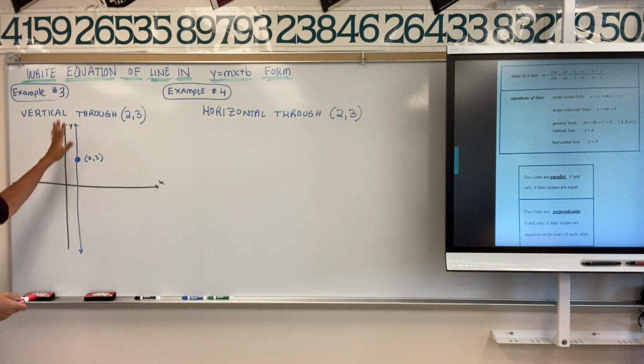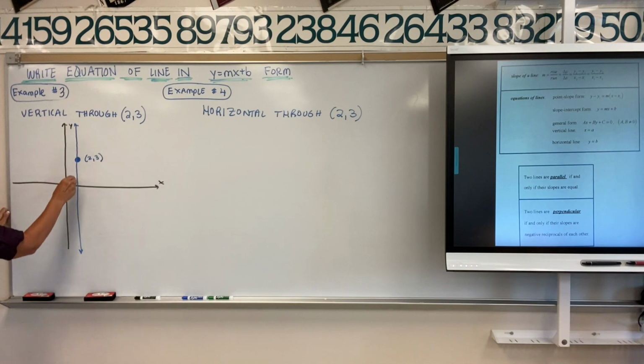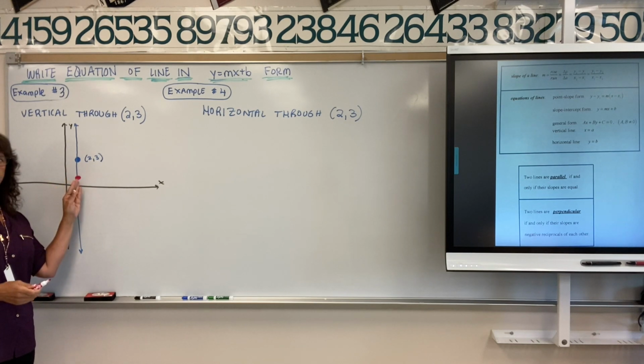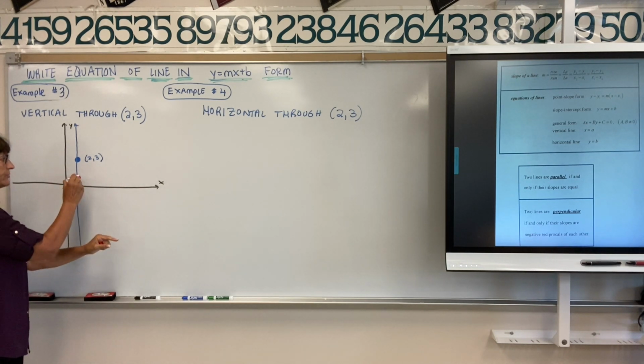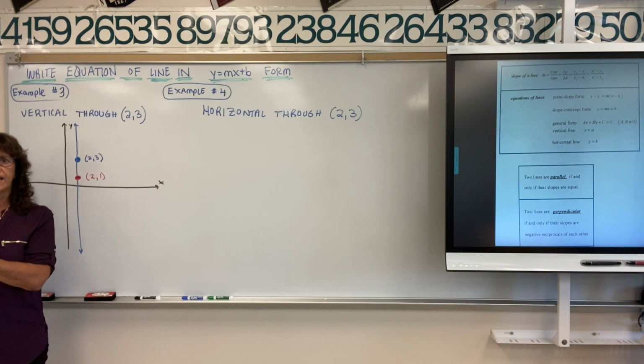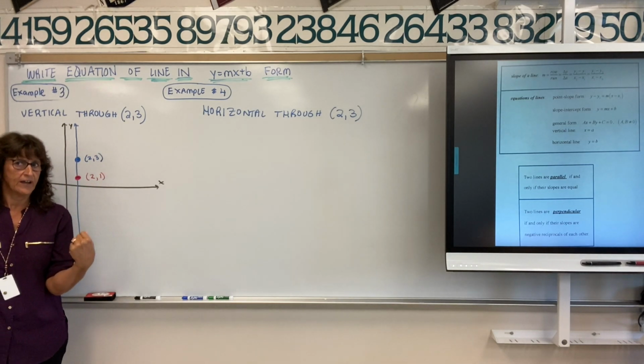So let's put a point maybe right about here. Let's estimate, where would this be? Well, from the origin, you still have to get to the blue line. We're still going 2 on the x, but instead of going up to 3, let's say maybe we only went up to 1. Just estimating the points on this line, okay?